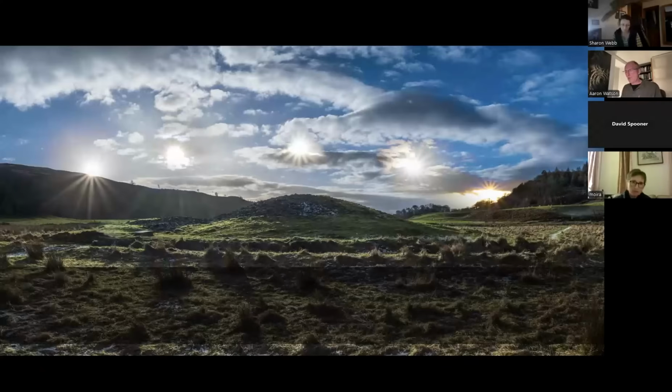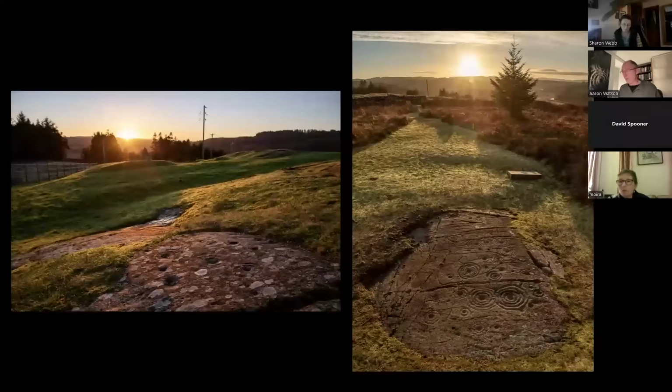But following on from Achnabrec and following my realization that all those interesting things were happening at that famous massive site, I also thought, well, it's important to explore some of the other rock art sites in the area, including Cairnbaan. And sure enough, I found that other sites too were positioned on rocks that displayed geological features. And in the right-hand picture here, you can see the big linear cracks extending across the outcrop. And those features also are broadly aligned on the winter sunset.